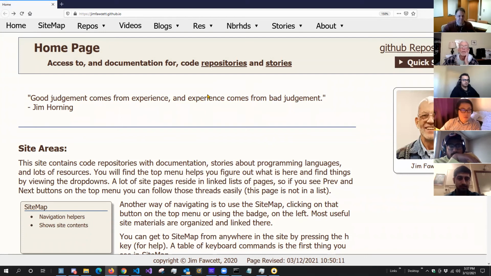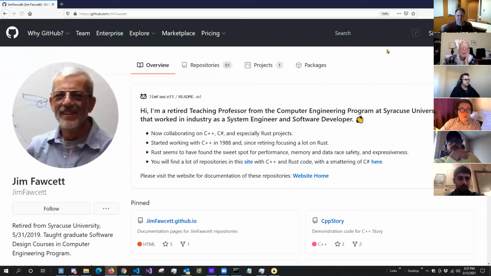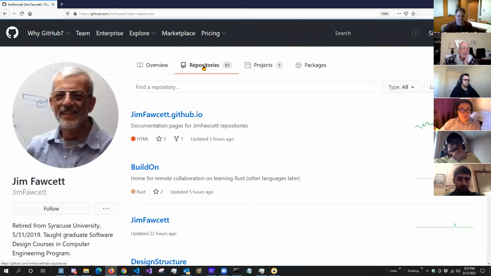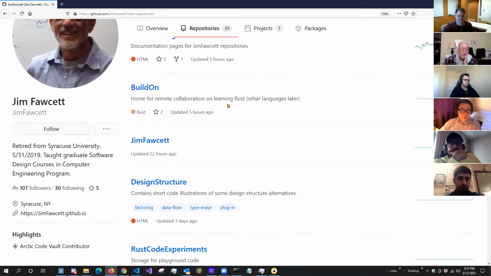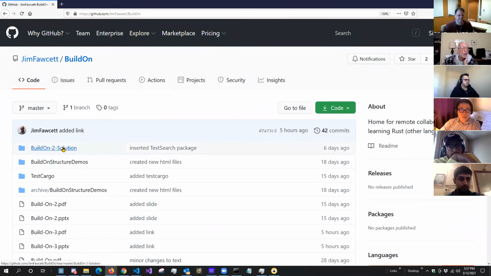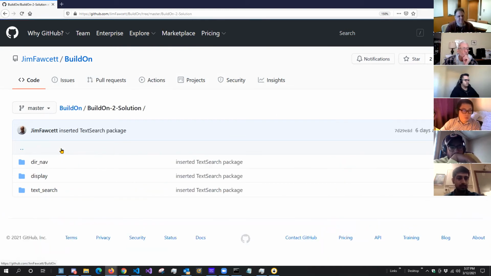Okay, so if you go to my GitHub repository, you don't have to go this route. I have some links directly there, but if you go to BuildOn 2, you remember we got to this link from the PDF. Yes. BuildOn 2 solution.